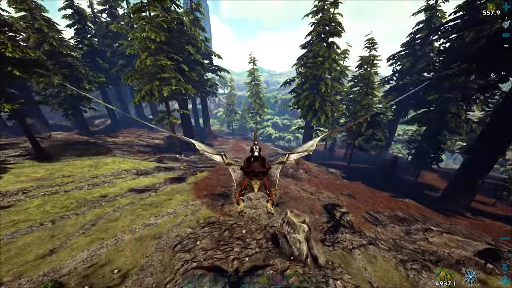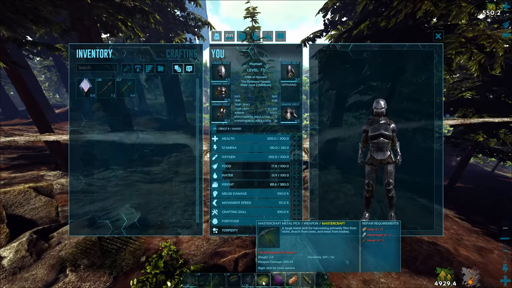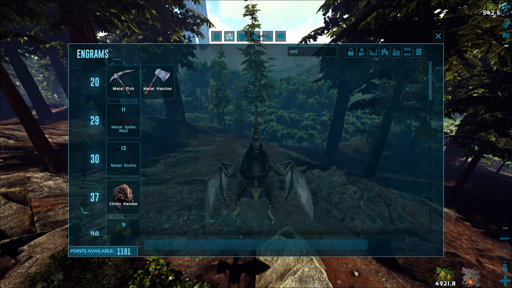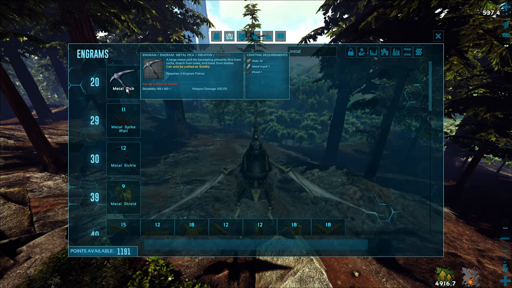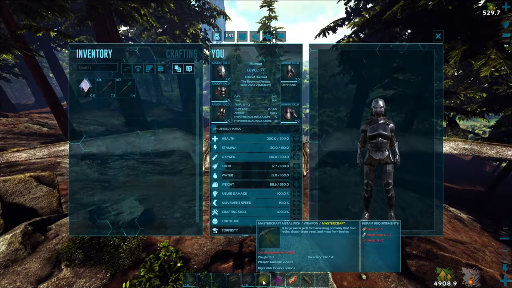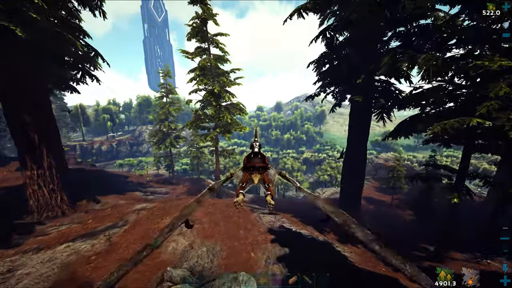There is quality items here. For example, I have a Mastercraft metal pick. That's why it has 200% weapon damage and more durability than another one. A normal metal pick is 100% damage and 40 durability, and I have 200% damage and 141 durability, which is way more than the other one.